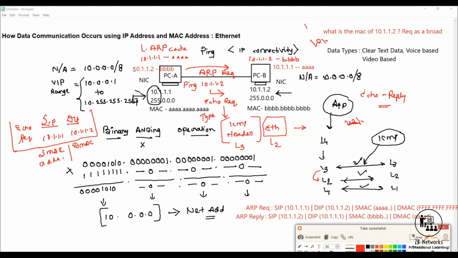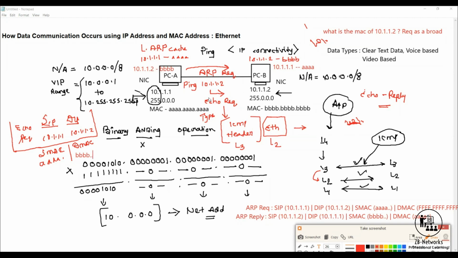Okay, so now you remembered that, when you were trying to ping, your destination MAC was not known, because of which the PC has done an ARP request, found out the MAC address of 10.1.1.2, and now this MAC address would be written over here, right? So the MAC address would be now quadruple B, right? So now your ping packet, your ICMP packet will travel from point A to point B.